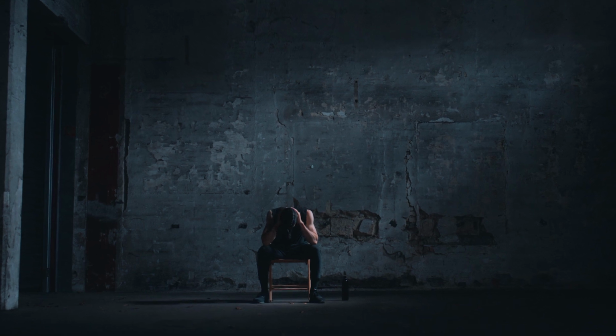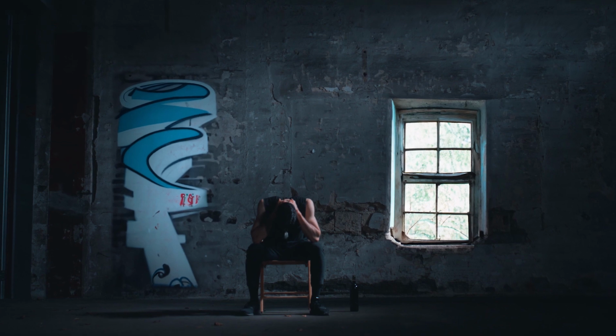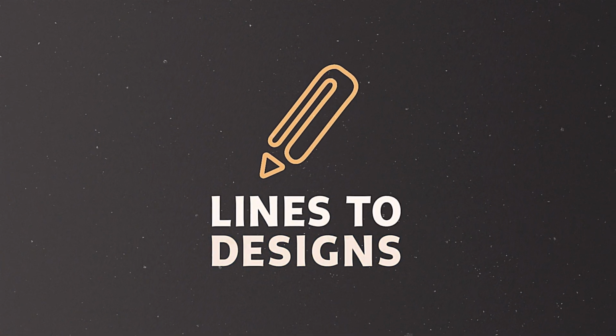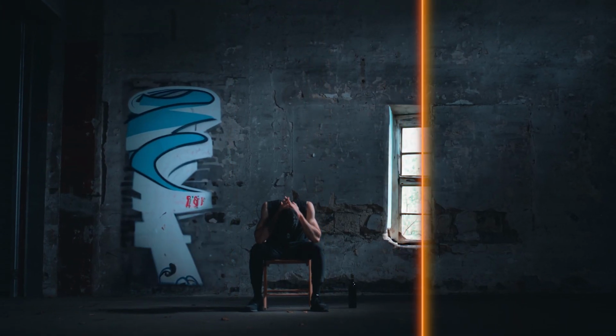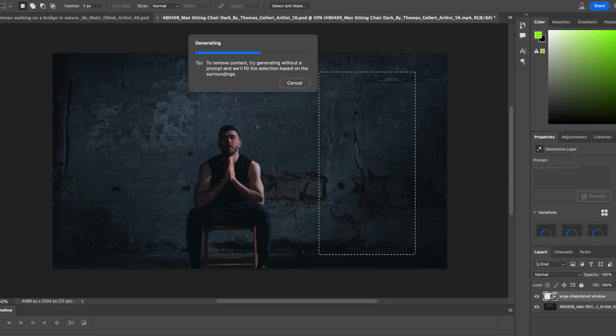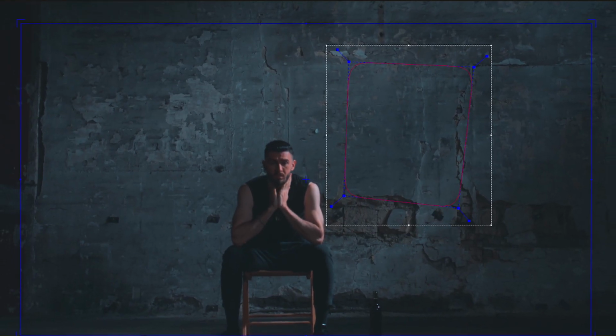Let me show you how to use generative fill on a moving video clip in this practical example. With Adobe Photoshop Beta and After Effects, I'm going to take this clip and add a couple elements to the wall. Let's say, for example, this video clip needs a window on the wall for narrative purposes. We could accomplish this using Generative Fill and After Effects. This technology just keeps getting better and can solve a lot of problems in post.